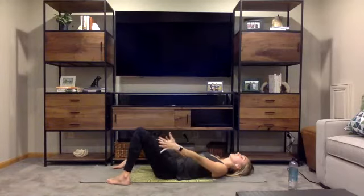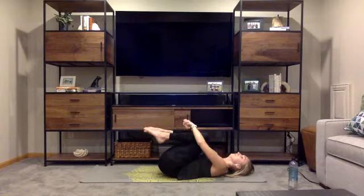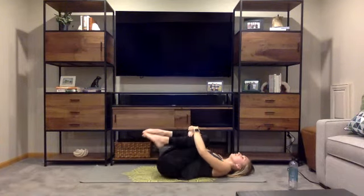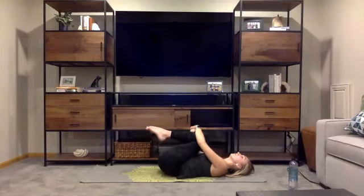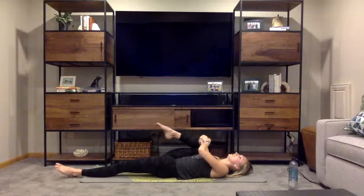Good. Let's bring both knees back in towards our chest. Give yourself a tight squeeze here. Maybe rocking from side to side. Good. Hold on to your right knee. Send your left toes long out in front of you. So keeping one knee in towards your armpit. Really pull it up in there.